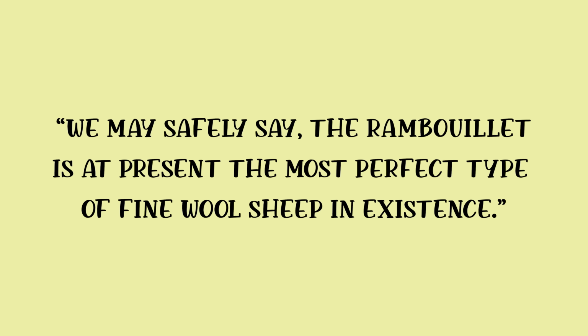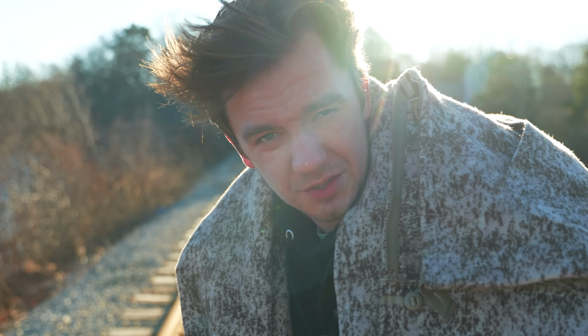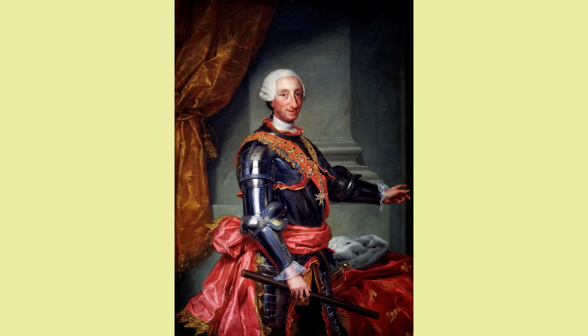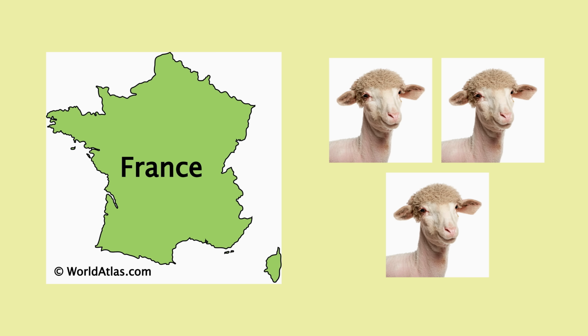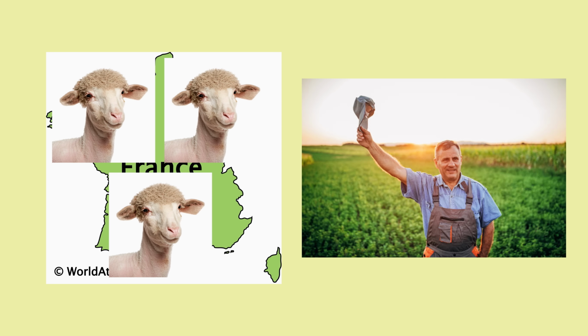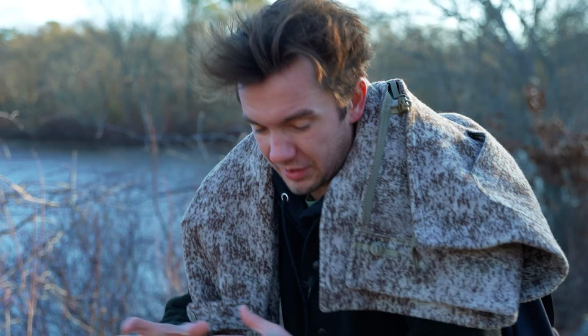In the 1600s and 1700s, Spain basically had a lock on merino sheep. So then what happened was King Louis of France, you're familiar, he had his head chopped off, convinced the King of Spain somehow that France needed merino sheep. For some reason, the King of Spain agreed, and he gave some merino sheep. I don't know why Spain let them do that. Some history buff is probably like, because of gunpowder, Michael. France got all these merino sheep, and they made sure merino sheep only mated with merino sheep, no virgin wool here.